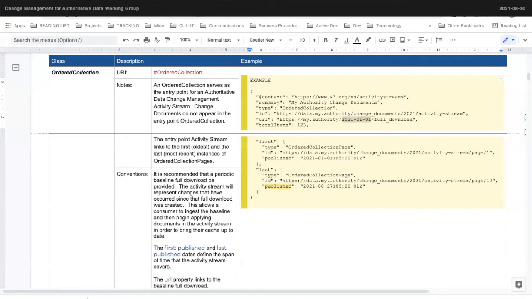So like I said, on the same topic, but not necessarily specific to what you're referring to, I personally find the inclusion of ID in URL to be a little confusing. I feel the ID is the identifier of the activity stream, independent of its document format, and the URL represents its document format. So that's what I gleaned from the documentation also. Yes, so I'm not entirely sure if this would work out.